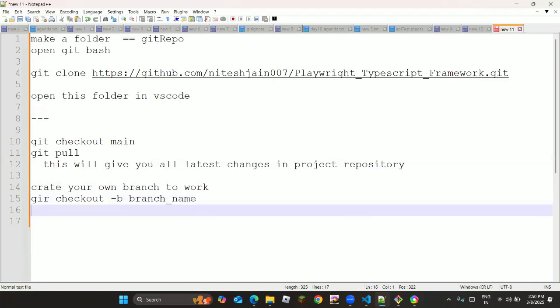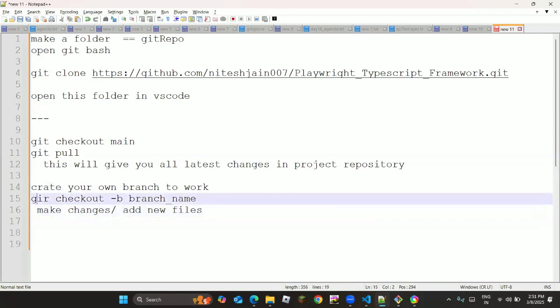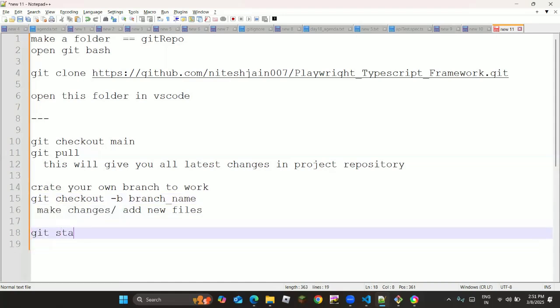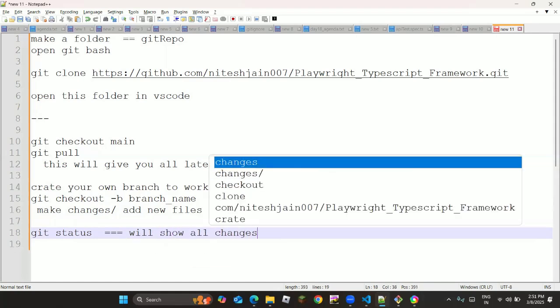Then make whatever changes or add new files, right? Then you will check the status, whether those files are available. So you say git status. This will show all the changes, right?